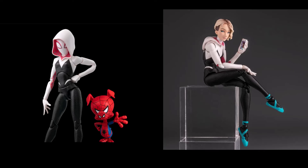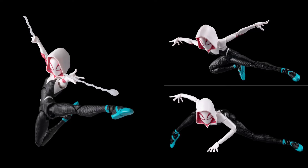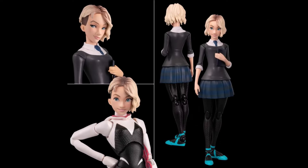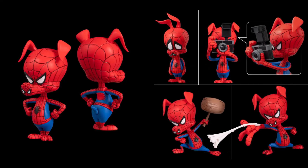This is the Sentinel Gwen and Peter B. Porker — it's a pretty nice figure. I ended up going with the Mofex one, but you do get a lot of great options with this figure. Sentinel figures are pricier than FiguArts and Mofex, so be aware of that. But you do get more options — for example, you can get both Spider-Gwen and Gwen Stacy as a student. The Peter B. Porker figure comes with a bunch of different display options, much more than the Mofex version.